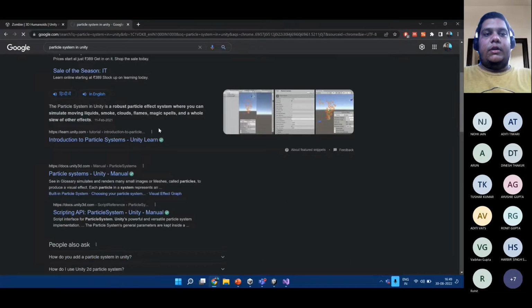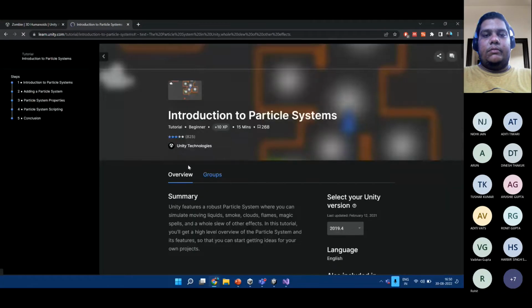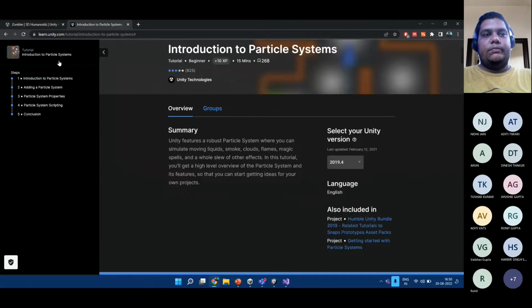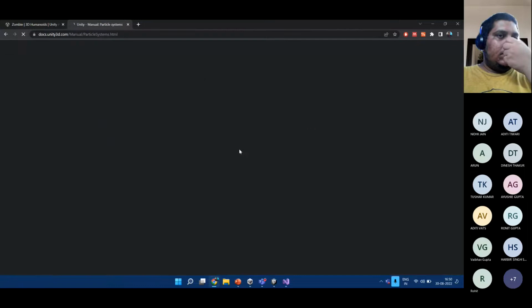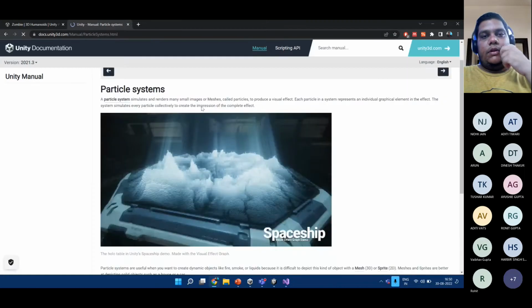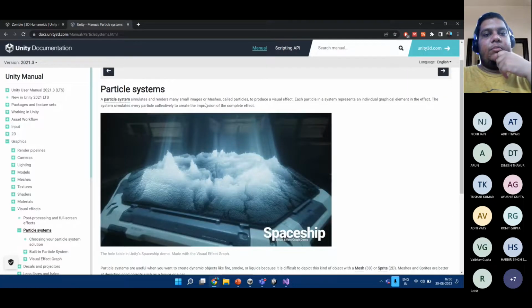So particle systems simulate and render many small images or meshes called particles.